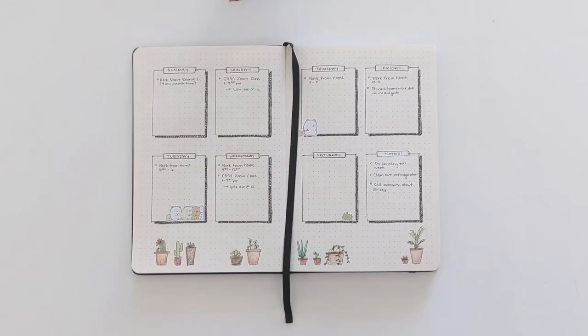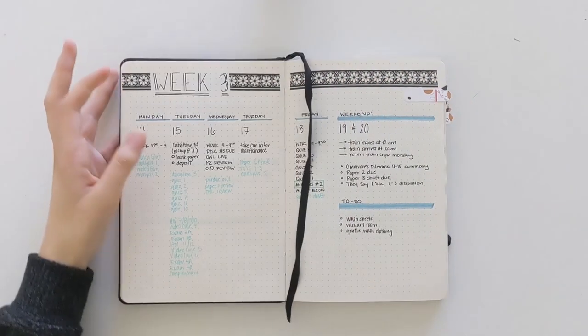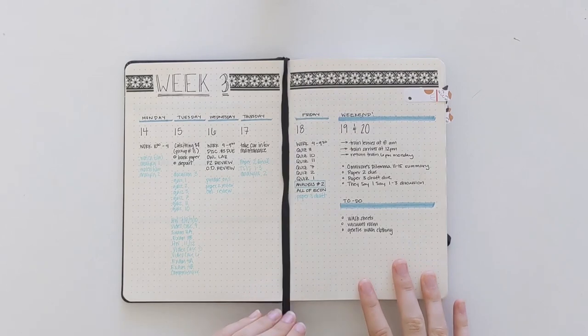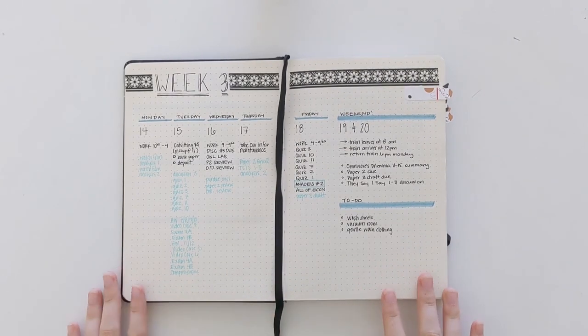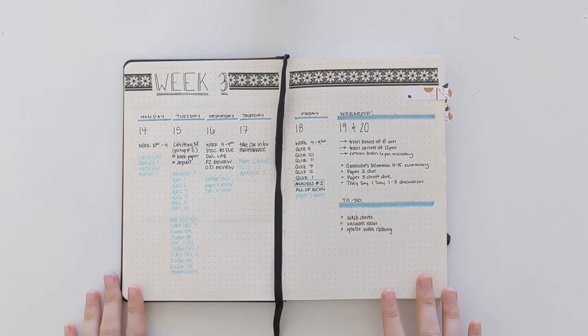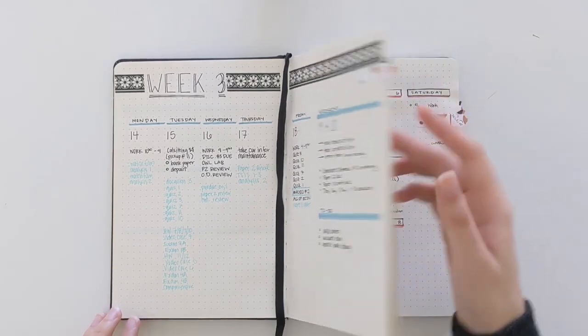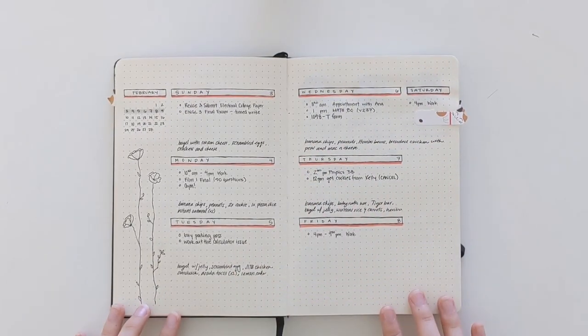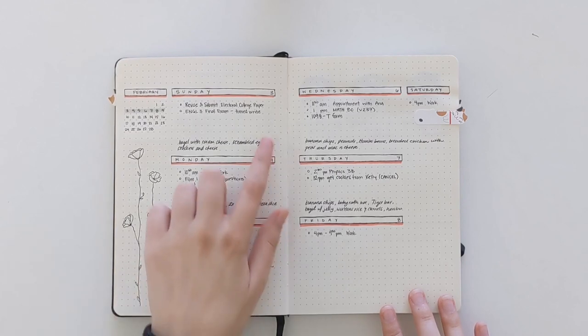The most common ways to lay out a daily or weekly log are in either a vertical or a horizontal spread. In a vertical layout, each day is its own column. This is great if you write in short bullets or you want to categorize different parts of your day. In a horizontal layout, each day is its own row. This is a better fit if you tend to write long descriptions to yourself or if you have bigger handwriting.